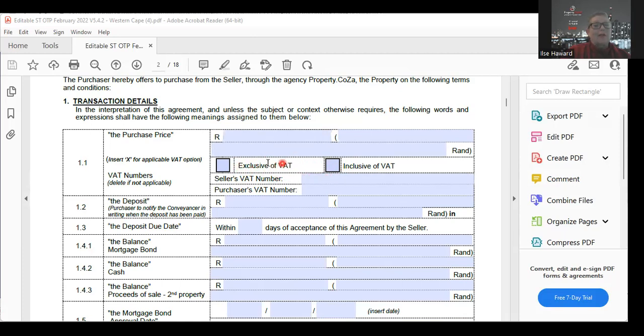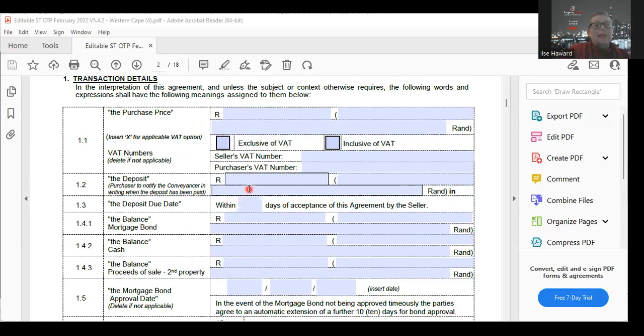You must remember, if it's exclusive of VAT, the VAT is actually payable over and above your purchase price. So it will be 1.1 million plus 15%. So make sure that you get this part correct. But normally the sellers, if they are VAT registered, will tell you, but make sure you ask that question as well. If you have a situation where the purchaser is VAT registered, it often can be a zero VAT transaction, if it's a going concern, and then the VAT number must be in here. Then it will also be exclusive of VAT. But this really depends on the property, how the property is registered.